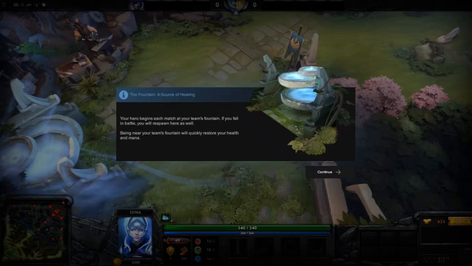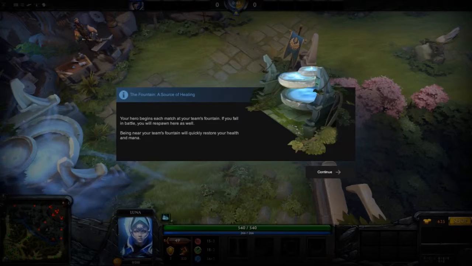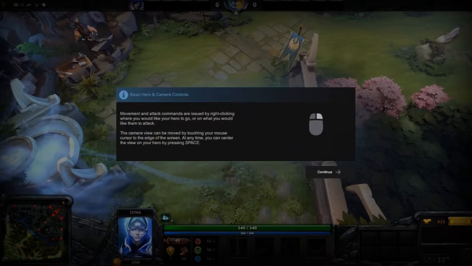Your hero begins at the team's fountain. Okay, that's a fountain, that's pretty obvious. But okay, quickly restore your health and mana. What's mana? I don't know. Maybe it's a blue thing over here.